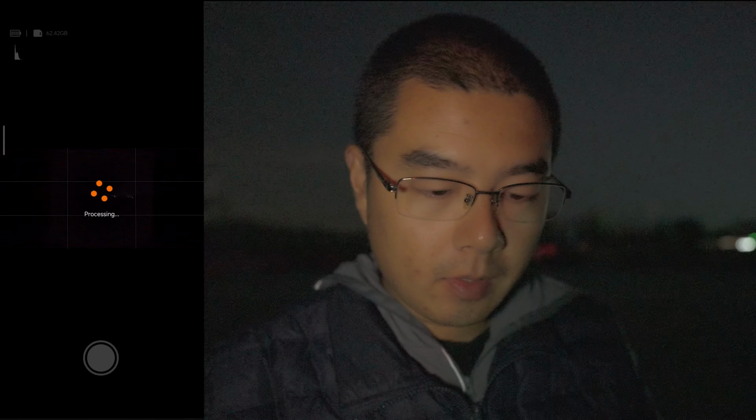We have waited around 1 minute, and I have already heard the shutter sound from this camera. I suppose we're going to see the photos really quickly and get to see the Starry Night result on our mobile phone. Okay, let's wait for the shot.